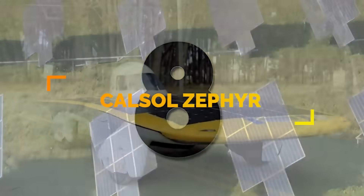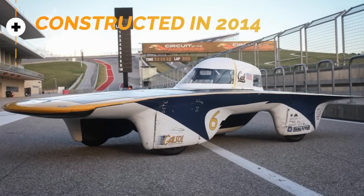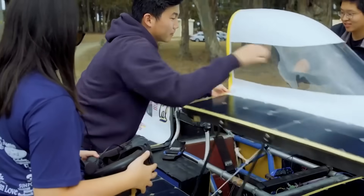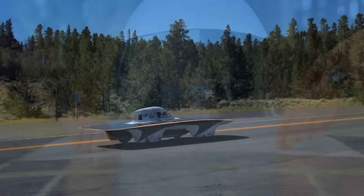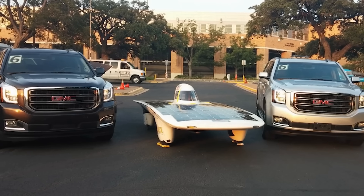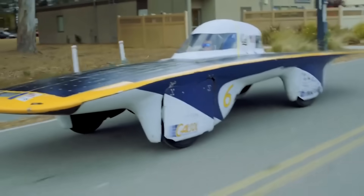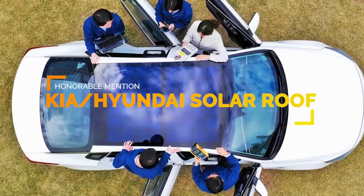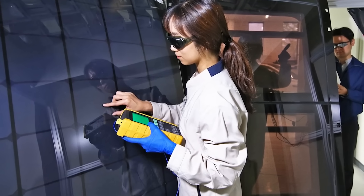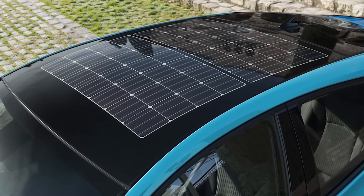Number 8. Cal Sol has been building solar-powered vehicles since 1990 and racing them since then too. Their Zephyr, driving since 2014, has logged over 7,000 miles, during which it achieved a first and second-place finish at the Sun Grand Prix. This 460-pound carbon fiber car can achieve a top speed of 80 miles an hour using a Mitsuba 2X3 motor, and it's partly powered by its 24% efficient SunPower E60 cells. We also wanted to give Kia and Hyundai an honorable mention — they have unveiled a panoramic solar roof where solar panels will be incorporated into the roof and hoods of their cars, helping with mileage, fuel efficiency, and their carbon footprint.